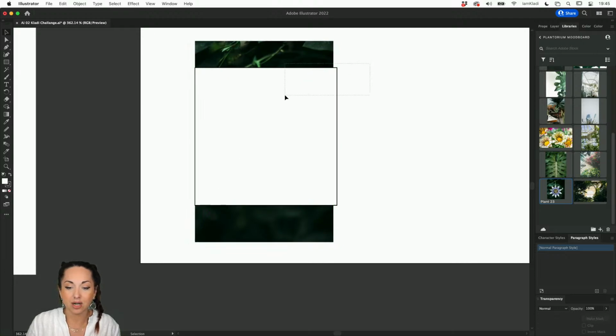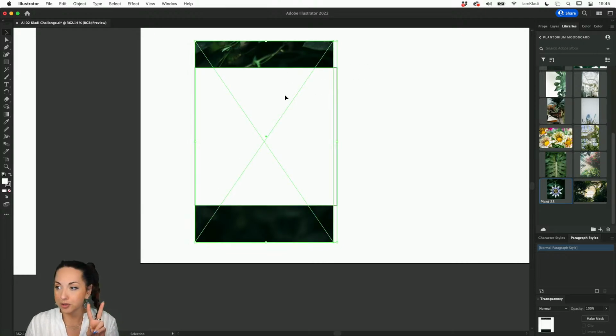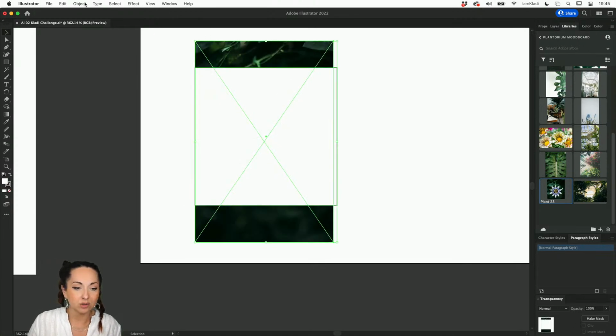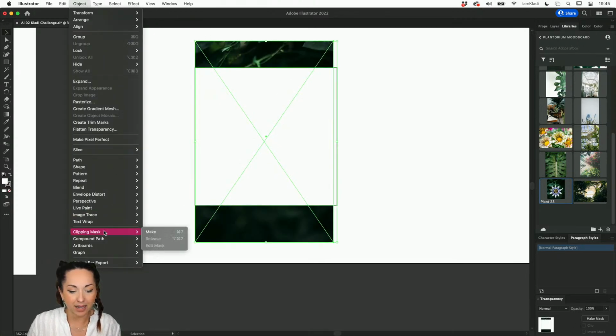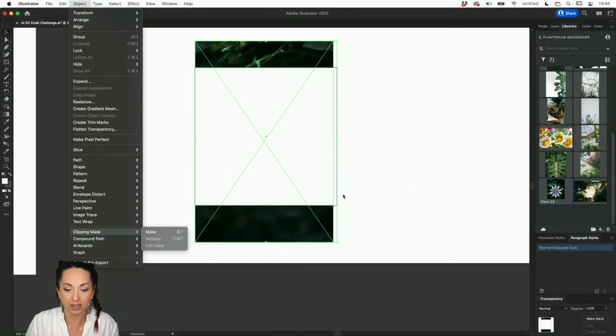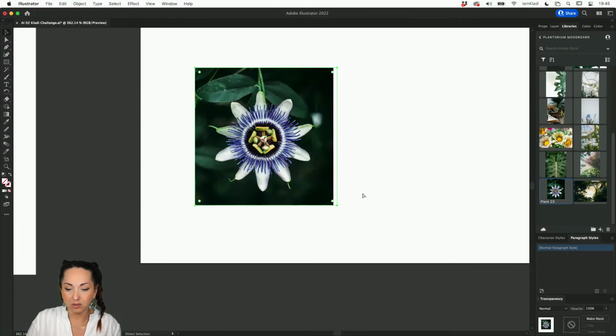So let's click and drag to select them both, and you have two options. One, use the magic shortcut, Command-7, to create a clipping mask, or when you press Command-Z to undo, you can always head to Object, then Clipping Mask, and then Make. As you can see, Command-7 on a Mac, Control-7 on Windows, is the right shortcut to create a mask. You can just simply do that in order to mask your image, crop it out, and just show the part that you intend to reveal.